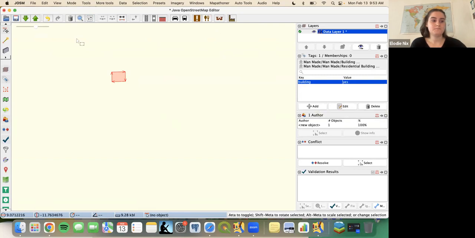And then on the left-hand side is where you have all of your edit tools, and up at the top is where you have all of your main menu, and you can customize that depending on what plugins you have. And yeah, so hopefully that wasn't too quick and you guys were able to download some of the plugins and log in with your OSM account.